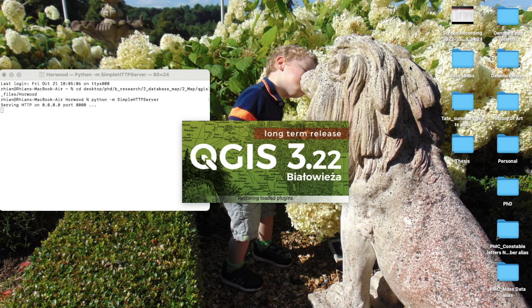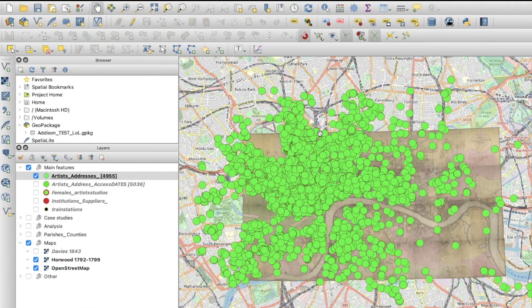I built the map using open source software QGIS. The purpose of the map is to be able to process the vast number of addresses and place them in a visual context known as a meta-image. This allows for a greater understanding of the locations of landscape artist studios and their proximity to institutions and other locations, as well as providing real-life information such as the walking time between 2 locations.